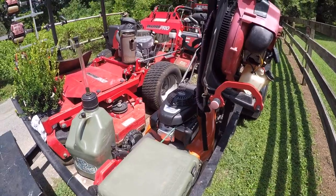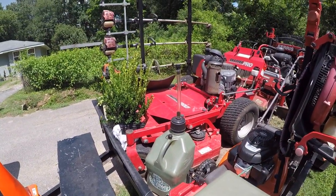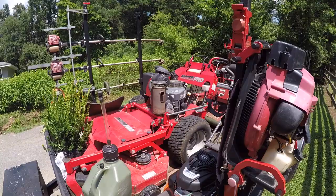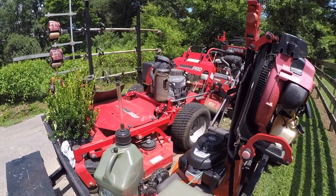Got a Husqvarna all-wheel drive push mower, my Sure Cans, my VP. I actually use the VP Racing gas cans to fill up the mowers. It's a lot quicker than the Sure Cans or any kind of safety can that I've found. The VP has been the quickest route for filling up a mower.